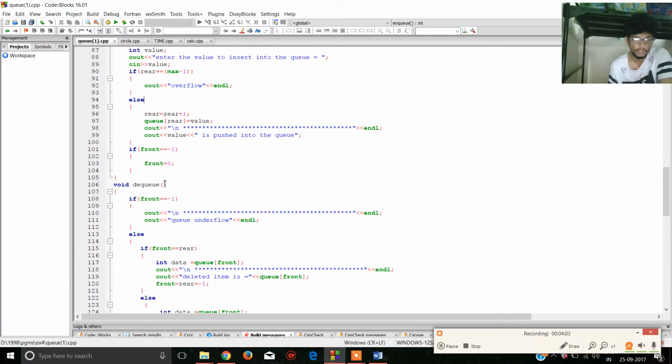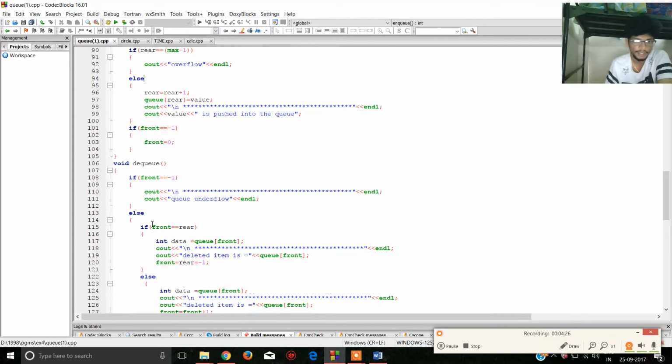Next, void dq, that is the delete function, is declared, and it checks whether front is equal to -1. This is to check if the queue is already empty, in which case a deletion cannot be done. So if this condition is true, then cout queue underflow is given, to show that the queue is empty.